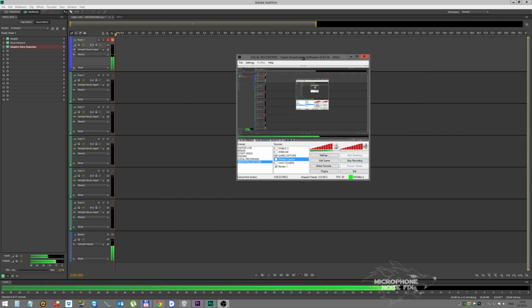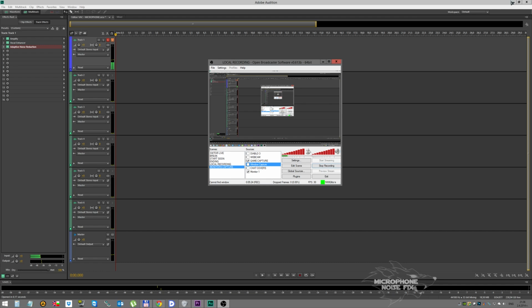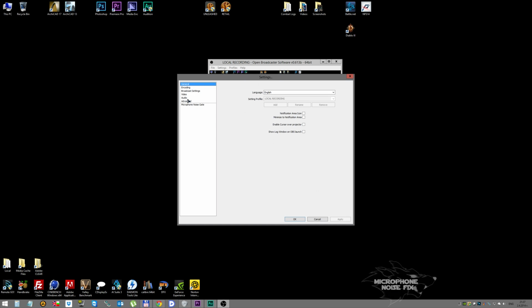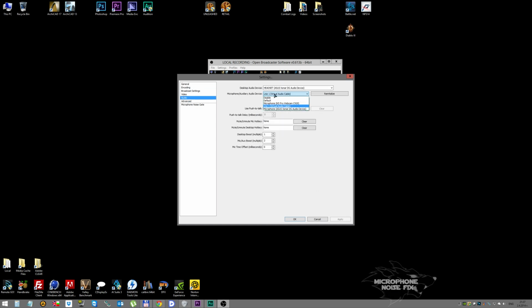And now here is how to implement it in OBS. You can do pretty much the similar operation for Skype, for TeamSpeak, Mumble, and anything else that requires your voice, and where you want your voice to be noiseless. In OBS specifically, for streaming or local recording, you go to Settings, and in Audio, on the second line, you need to choose Line 1 Virtual Audio Cable. The same thing that you chose a moment ago in Adobe Audition.